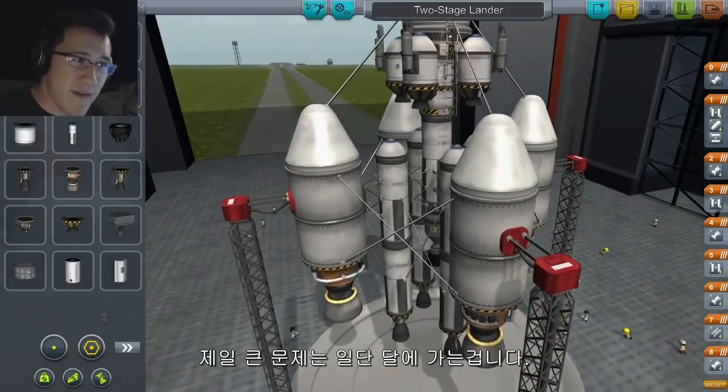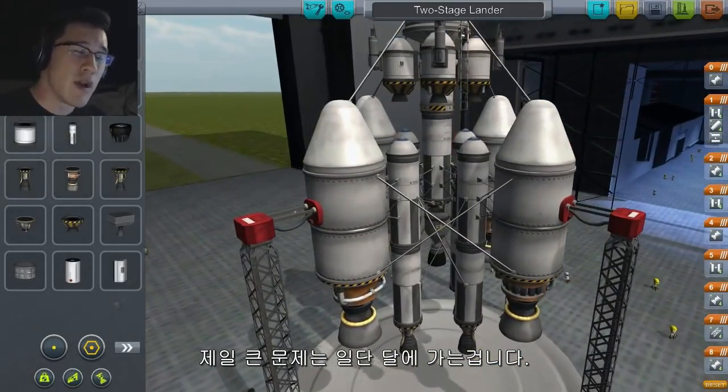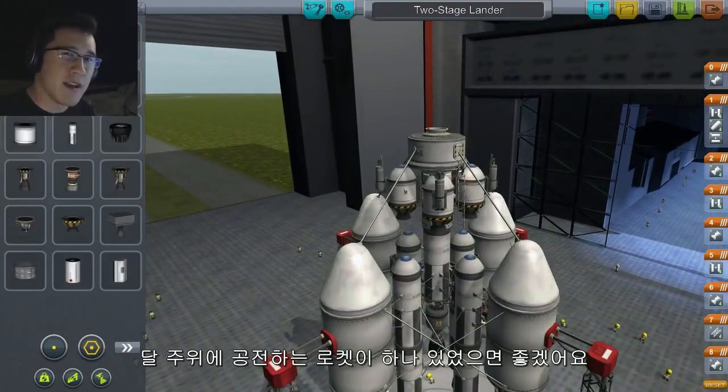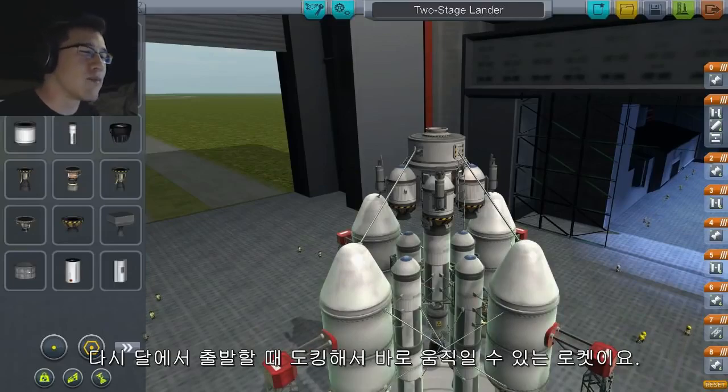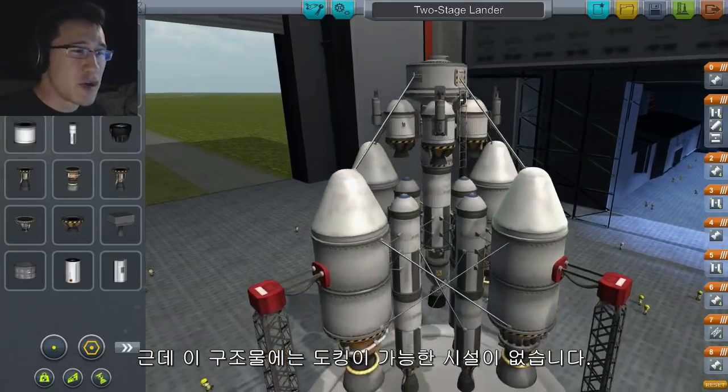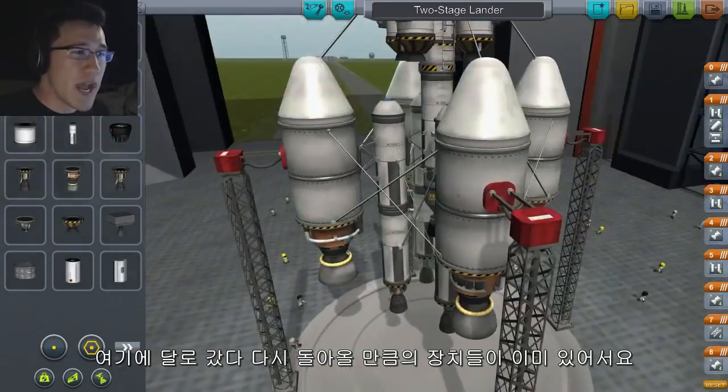However, you still need to get it to the moon. What I want, because there's a docking clamp, I want to have a rocket orbiting the moon that it could get back to, but currently I don't have a docking thing on this device. This should be more than enough to get to the moon and back.